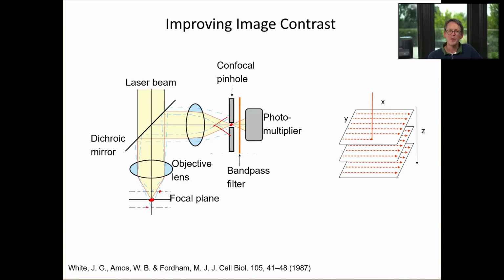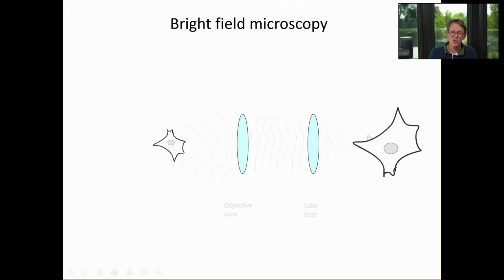Because compared to bright field imaging, you don't take an image at once. You're only taking the image from a point. And so you need to raster that point across the sample, like shown on the right-hand side here. So here's your laser beam. It's focused onto the sample. You get corresponding image points. You record them, and then you get a raster scan of the actual sample plane. And that takes time, because rather than imaging all the points at once, you just image a single point at once. But it's a very important technique. It gives you much improved images compared to the standard so-called wide field microscopy system.